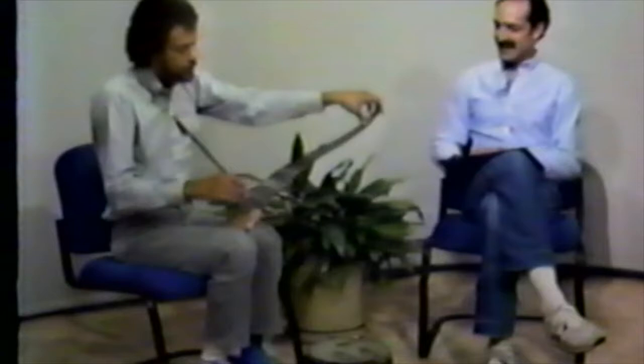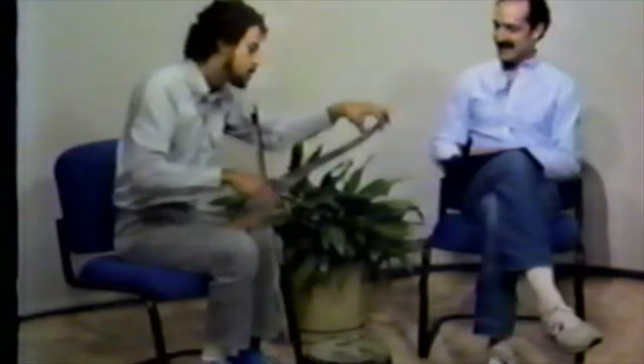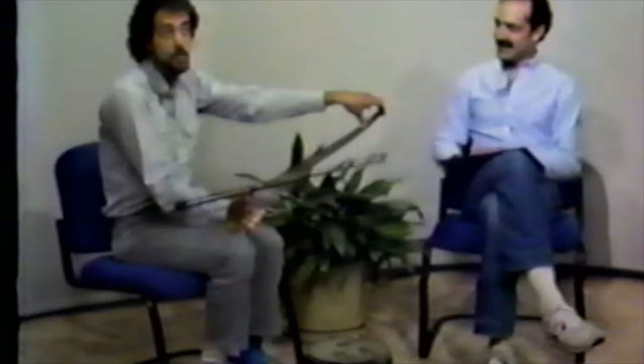And you bend it, and you move the bow according to the bend. Otherwise, if you're bending up here and you're going for this note, and you're bowing down here, you won't get anything. So there are different things going on. And also, when I shake my foot, it's not because I'm nervous or because I've got to pee or something. It's actually part of the technique.